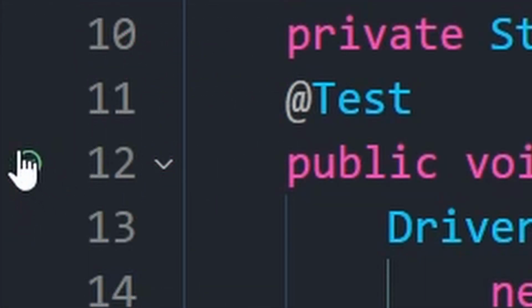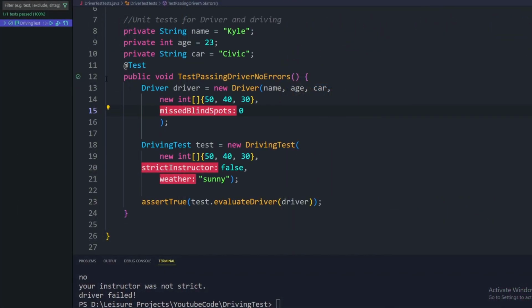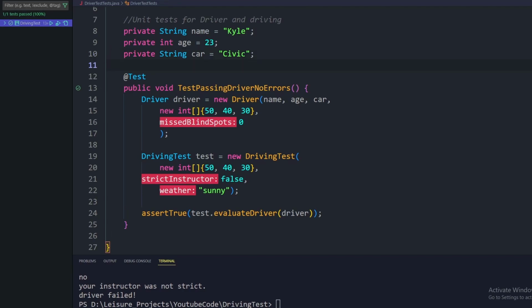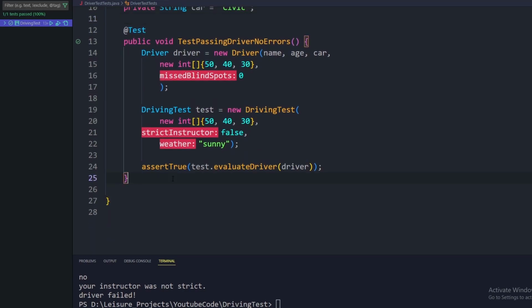So I'm going to run this test case here, and I'm going to just see that I passed. And as you can see, there's a check mark. There's a check mark. There's a check mark. And that means that my test case passed. And am I done? No. I still have a lot of test cases to work on. Okay. So this guy passed. Let's do another one.